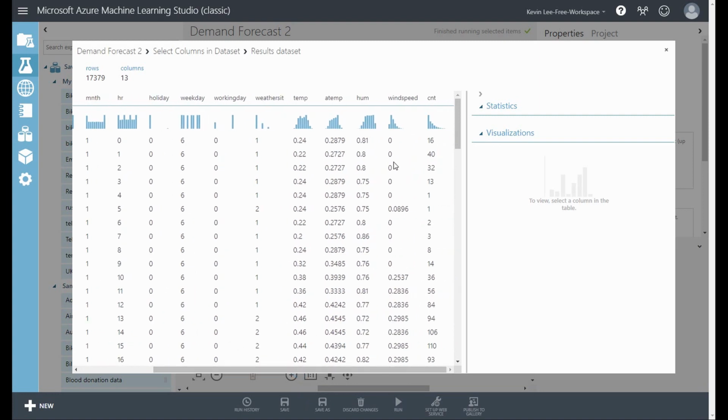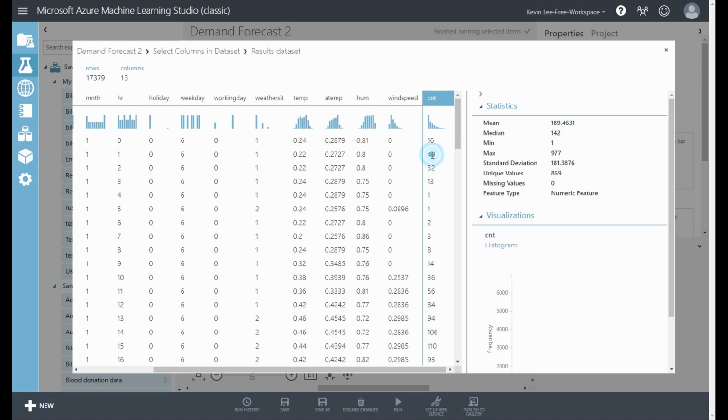And the idea here is that we can actually use the previous hour's count as an input feature to predict the current hour. What I mean by that is that if, let's say, I'm trying to predict hour 1, at hour 1 the actual count for the previous hour 0, which is 16, is already known. Therefore, it is legitimate for us to take this 16 as an input feature to try to predict this 40, and to take this 40 to try to predict this 32.